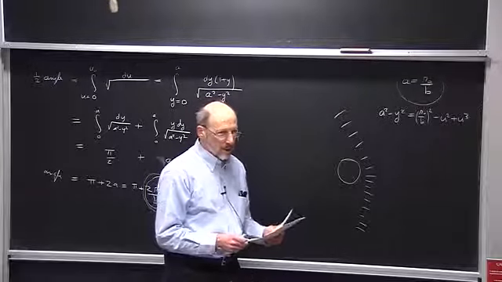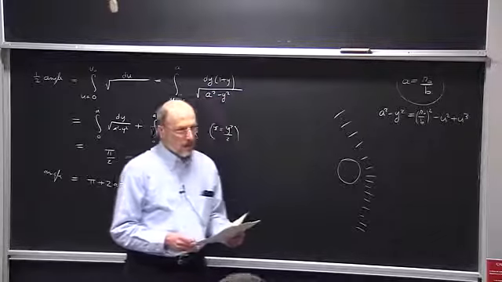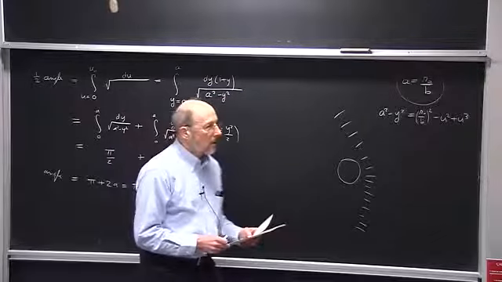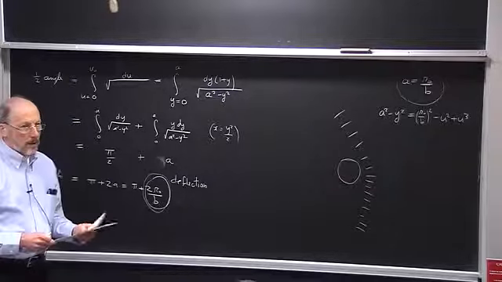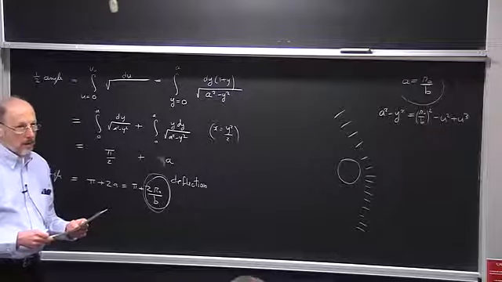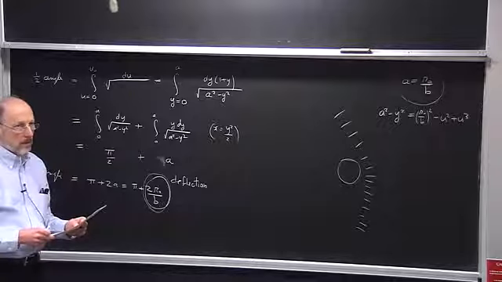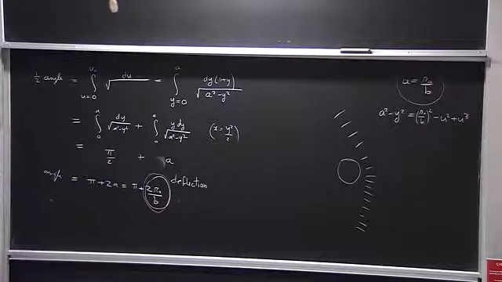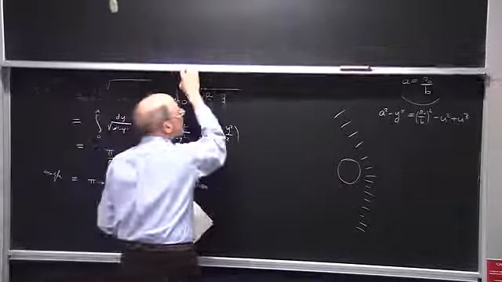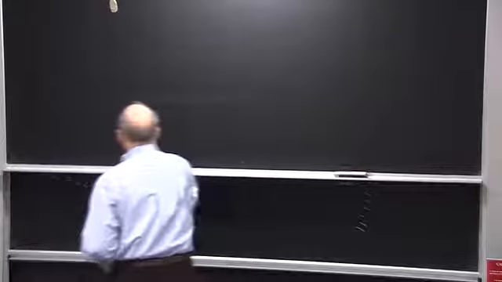Yes? I'm just trying to make sure I understand what the impact parameter means here. Are we just imagining that the sun's gravitational mass gets cranked to zero and we watch the path straighten out and then measure the distance? Yeah, or you can just take it to be the minimum. I could have just as well defined it to be the perihelion or whatever, the distance of minimum approach.